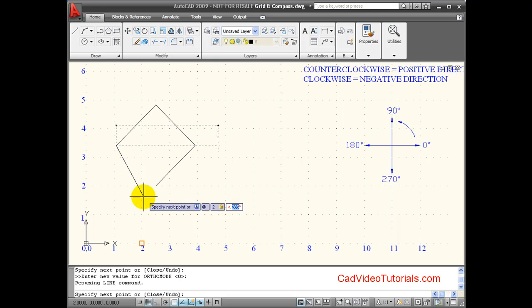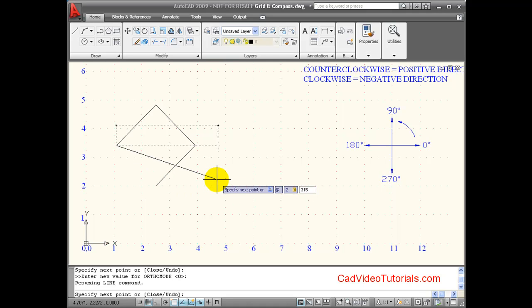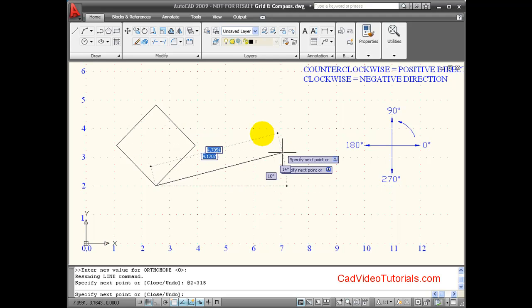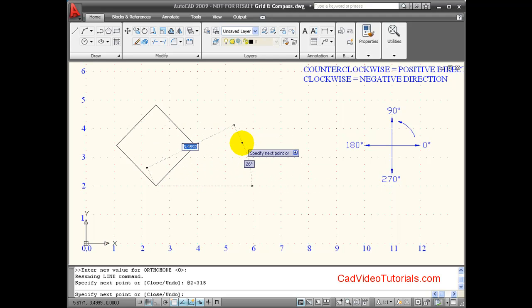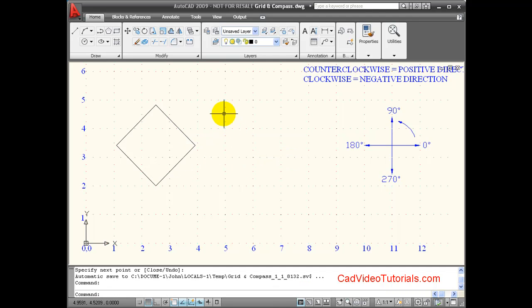Now, using the pointer method, you notice that the angle is now measured in a positive counterclockwise direction all the way around. So instead of the limitation that I had before, I'm now seeing angles measured beyond 180 degrees. So in this case, I need an angle of 315 degrees. And because I'm using the pointer method, I can enter that directly, hit enter, and it puts the line in the proper spot. Now I'm going to hit enter to end this command, and let's take a look at how dynamic input is used with some of our other draw commands.